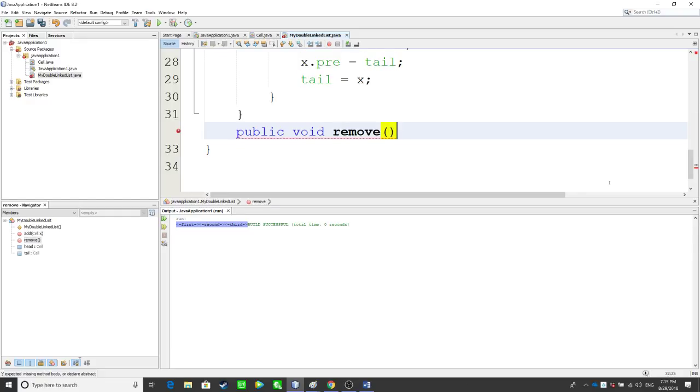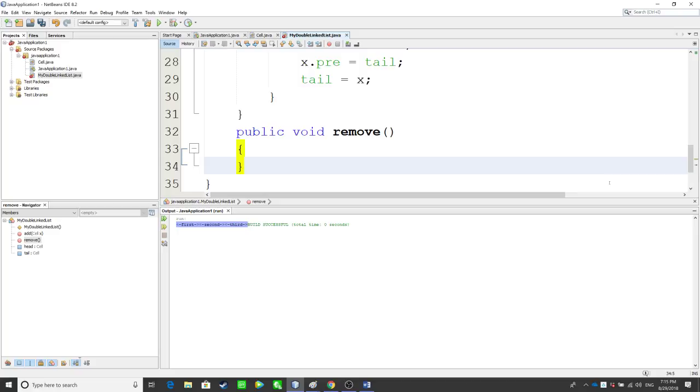Remove. In remove, what do we remove? We remove a cell, correct? Cell X.